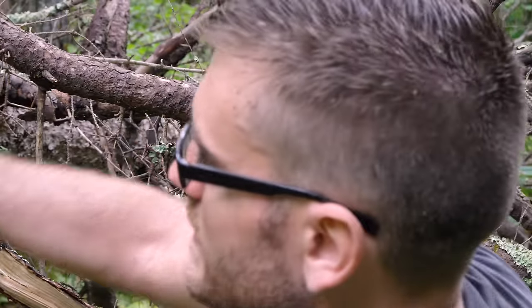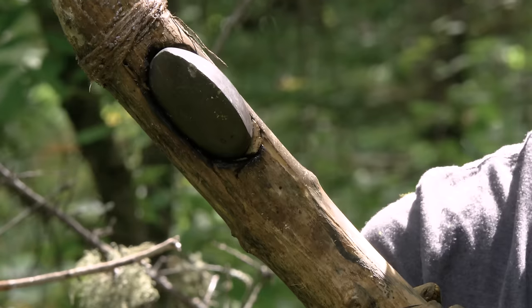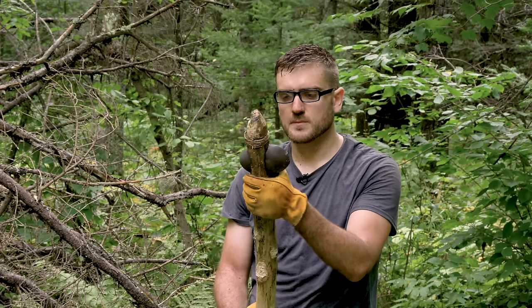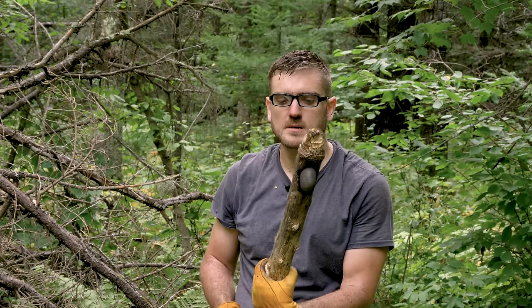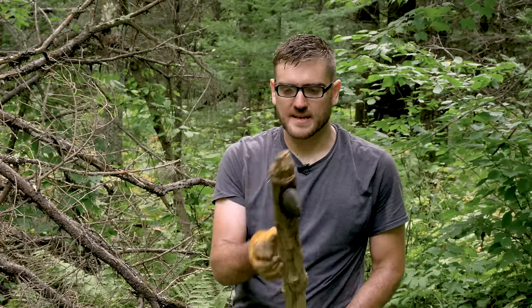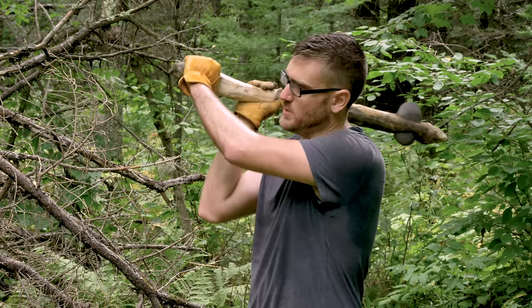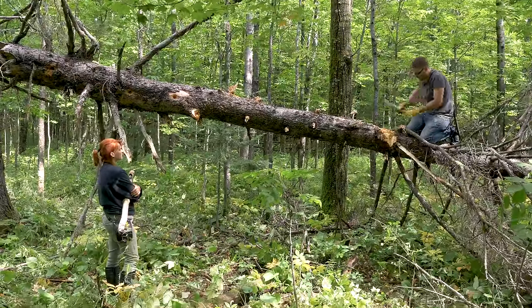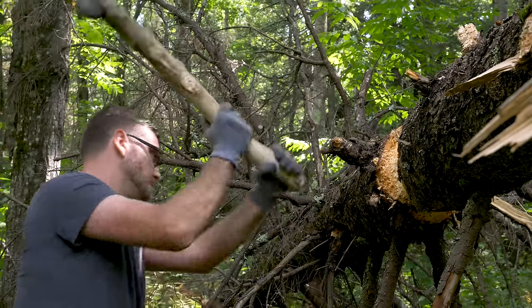All right, so the hole is a little too big, so the rock kept falling out. There's a little piece of wood in there, and it seems to be doing the trick. Hopefully the rest of the wood doesn't break. And this is actually working out pretty good. I think it's doing better than the copper is, just because I can get a lot more of a swing. It's got a lot more weight, so you get a lot more penetration and take out some deeper cuts. So Stone Age, not too bad.